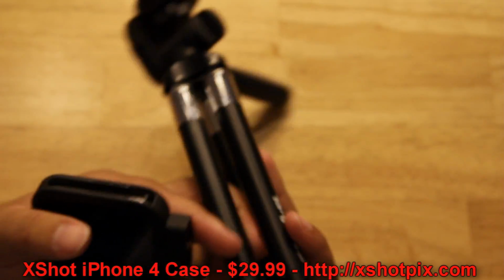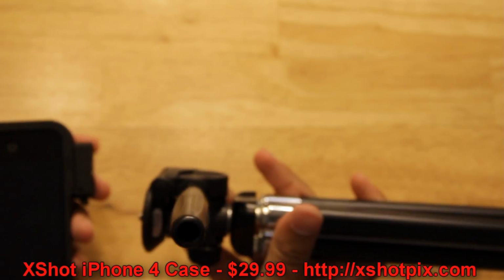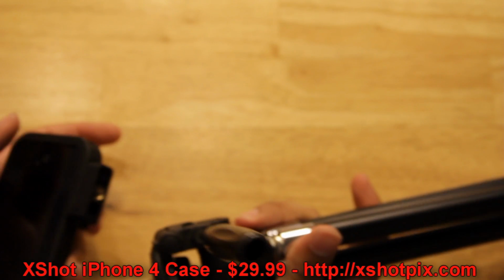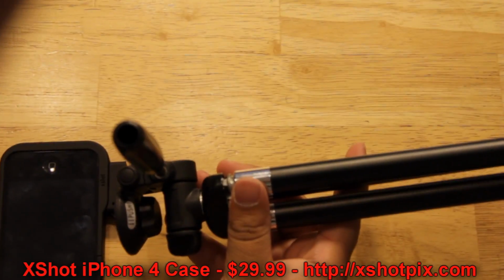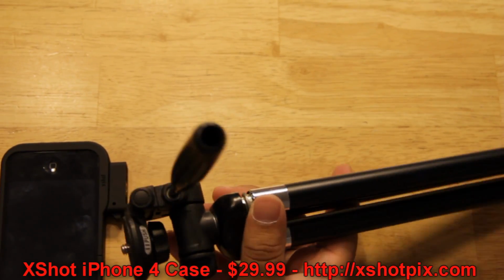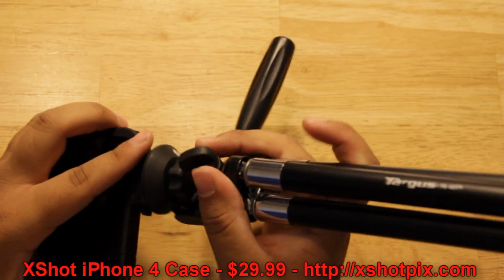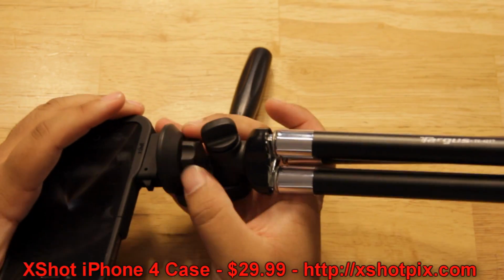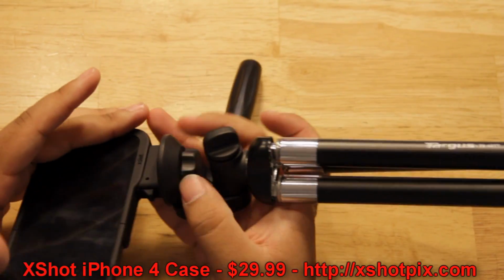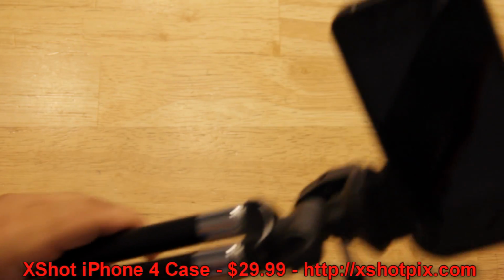Now, this is universal. It works with most tripods. Here's my backup video tripod that I used mainly with my old camcorder. And the reason I don't use it now is because of how heavy the 60D is. So, as you see, you just hold that in like so, and we screw it on here, and it works with no problem. It screws right in, and you can begin taking slightly larger pictures out of your iPhone.